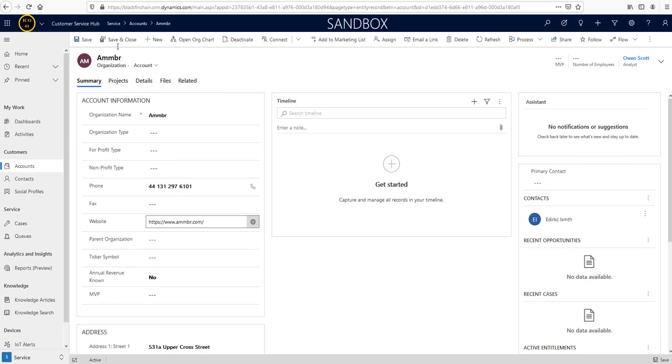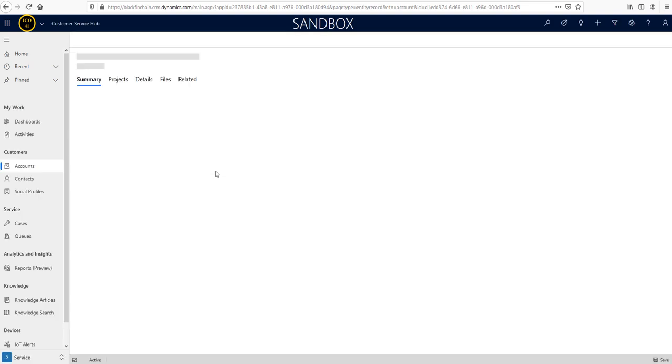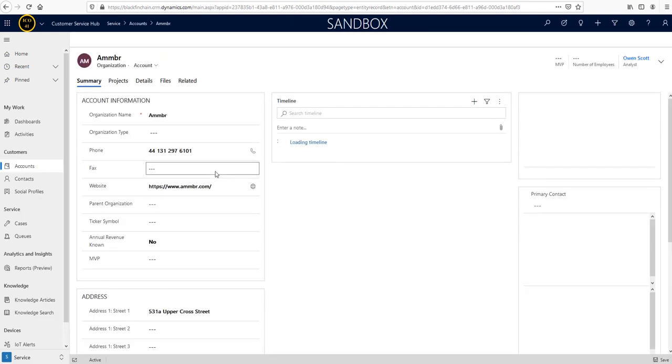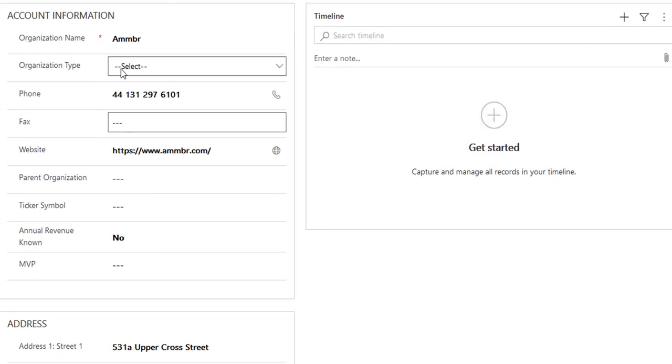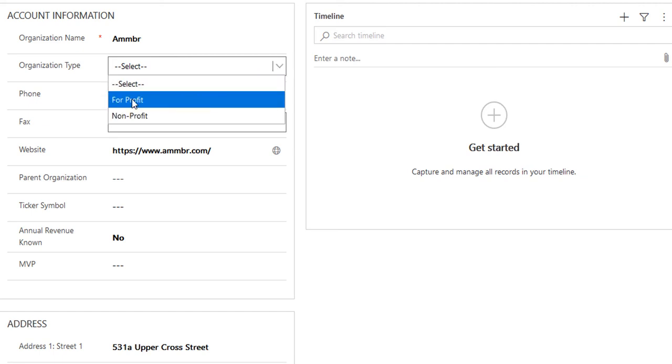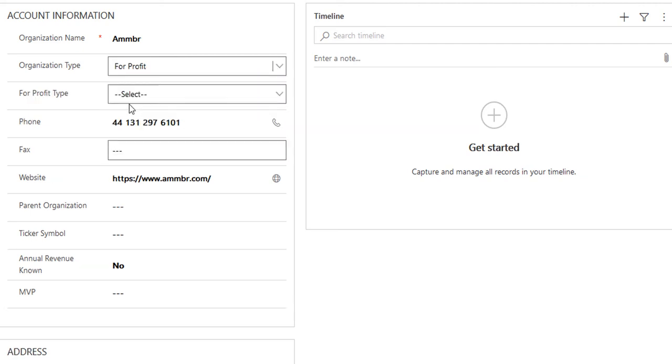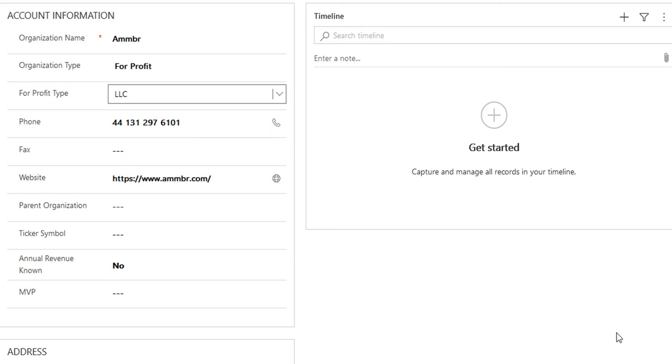Okay, we're back at the form, and really what you have to do when you do something like this is a Control F5 to do a deep refresh. Just best practice, seems to work better. So we bring this back up again, and now what we should see is only organization type. And we do. We don't see those other two fields because, after all, we set them a certain way. So now we're going to go ahead and click for-profit, and the for-profit appears. And we get to choose for-profit, whether it's an LLC or not, and then we can save the record.